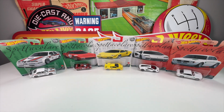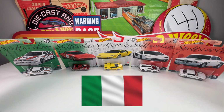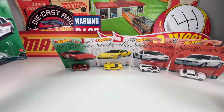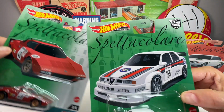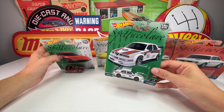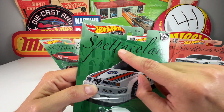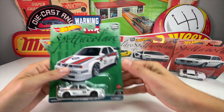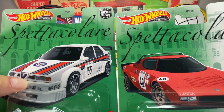Alright, as you can see here, I have all the cards spread out. They make an Italian flag, or at least they're trying to emulate the green, white, and red flag of Italy with the cards. I did some research because there is a roadmap on each of the cards, and you can actually tell they are different. I looked up a map of Italy to find where this exact road was, and there's different ones on each of them, and I cannot find it. So I was trying to see if they actually lined up. Some of them appear like they might line up, but not exactly.